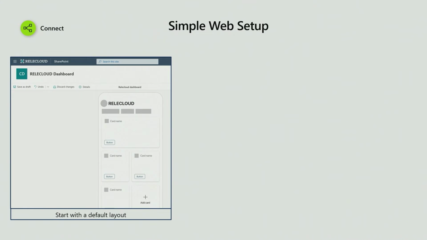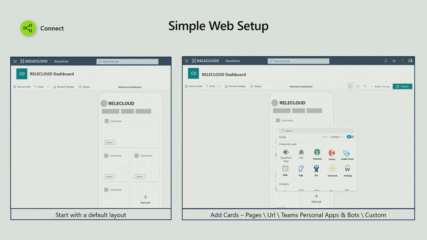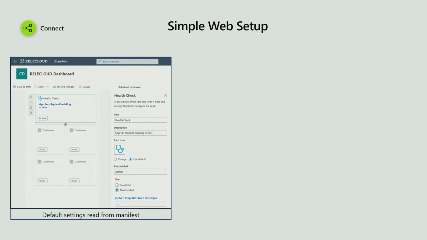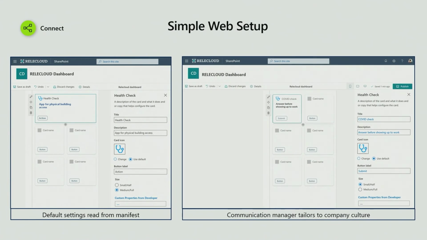Now, as an owner of this experience, we will give you a simple web-based tool to design this experience, where we will provide some out-of-the-box experiences, and then you can design what experiences and designs are available for your employees. This tool will be available for all of the companies as part of the Viva Connections experience. So you can design and modify individual tabs or individual cards in the same way as you can do with web parts for a normal SharePoint modern page.